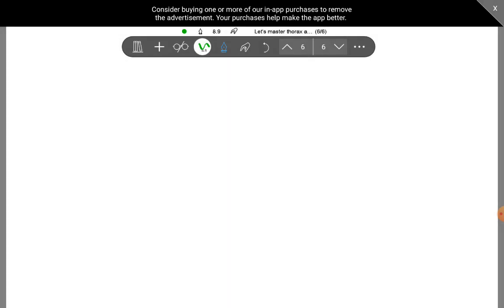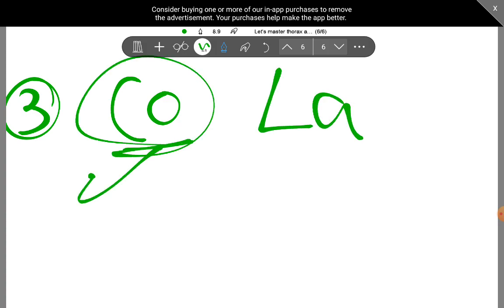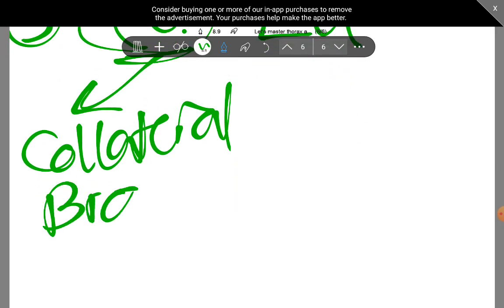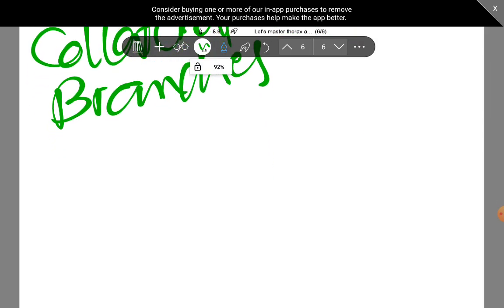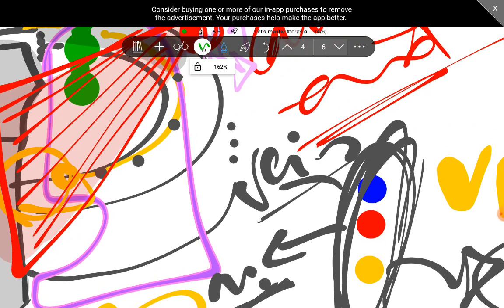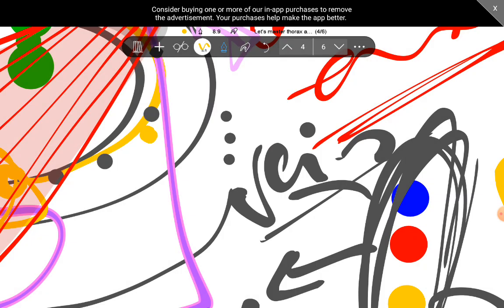So to continue, I want articular, I want PL, I want CO for collateral branches. If we go to that drawing here, if that's the intercostal nerve, it lies like here. The collateral branch is on the upper border of the rib below, that's here. We explain the course.